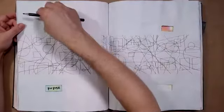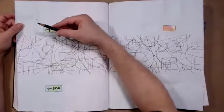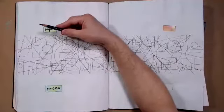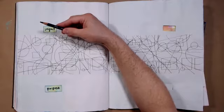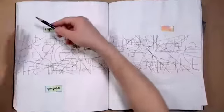I could do that with watercolor, and just paint it down. But sometimes it's nice to get some texture and some variety with the pencil. Let me go ahead and just brighten this up a little bit. There, that's a little bit better, I think.